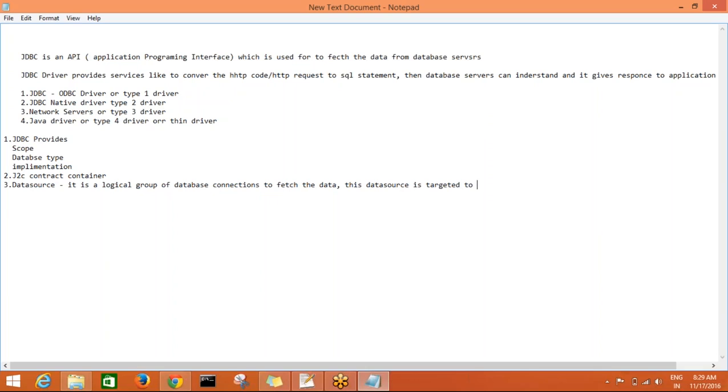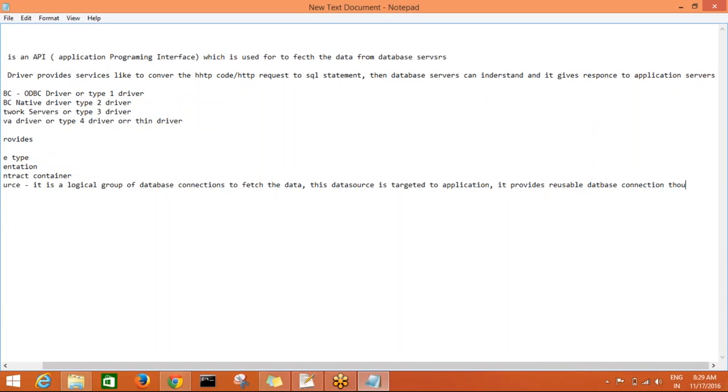This data source is targeted to application server. Okay, it provides reusable database connections, connection pool.